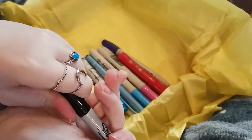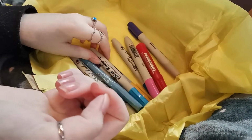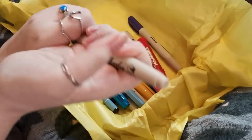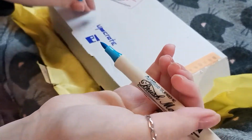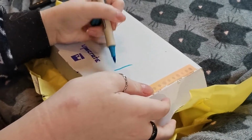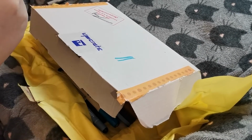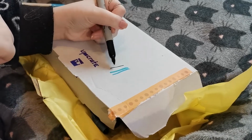So what colours have we got all together? Black, blue, pink, red, purple. Are they all the same tips? Yellow. Well, no, they're not all the same. Oh, okay. Brush marker. Ooh. Here she goes. We all know how a Sharpie works. It's not a very happy brush marker. It's like the tip is a brush and the rest is normal. Like those ones you do get. Just in case you were curious.